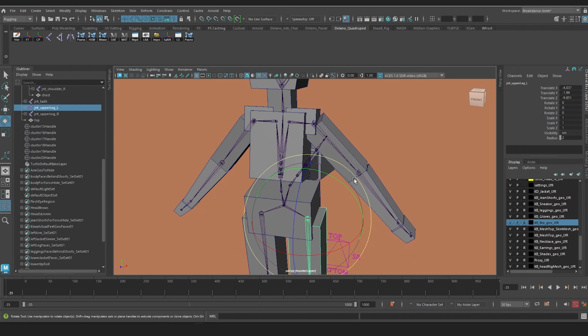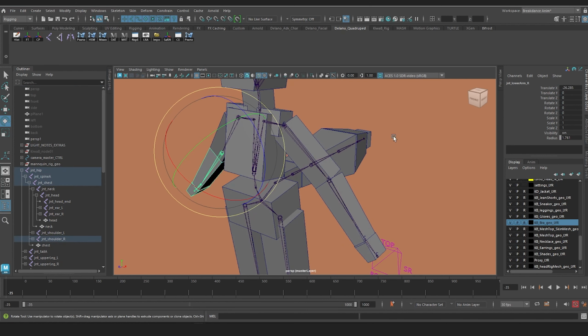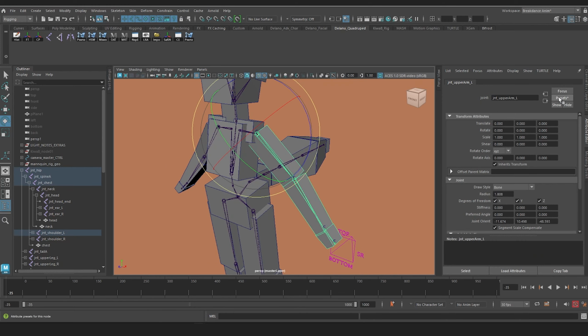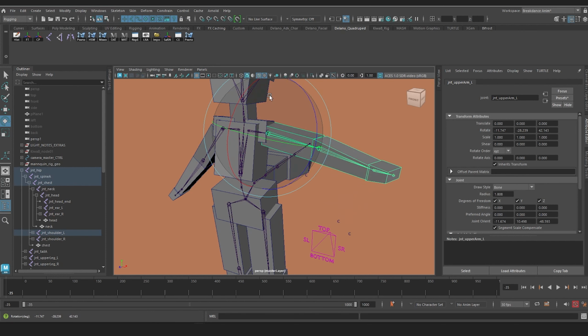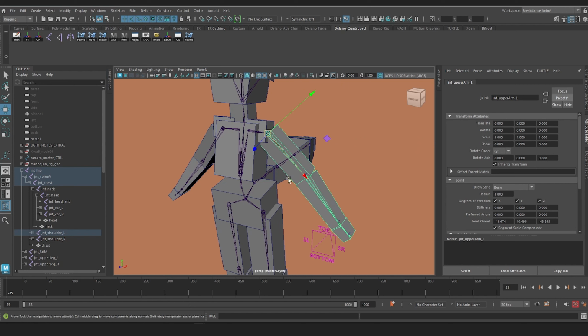So all I'm going to do, now that I have the correct naming convention for everything, and everything is parented, is just to select a specific joint, go to the attribute editor and go to presets and say save joint preset, and then save attribute. So what that allows me to do is that if I rotate and move, then I can just go to presets and go to the preset I just saved and go replace, and it snaps it back. So I'm going to pause the video and do that for every single one of these, save a preset and come back so we can start creating the proxy scene.